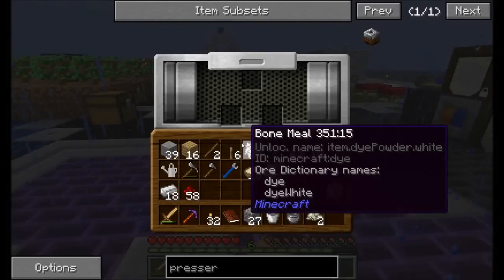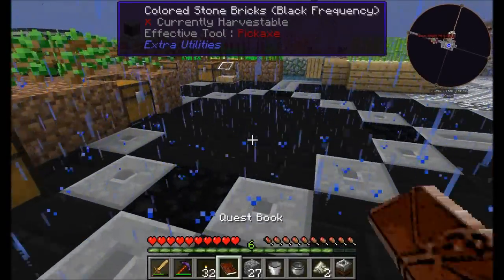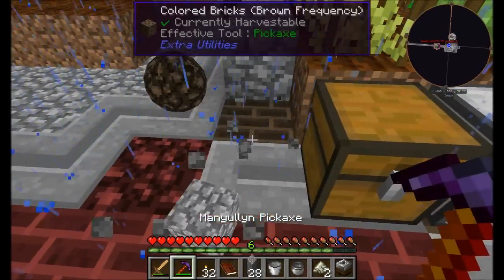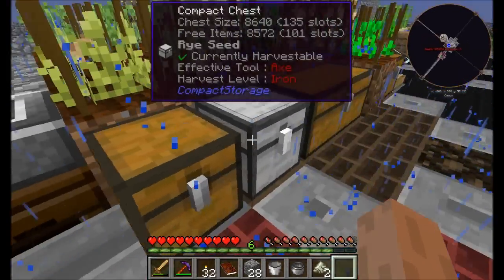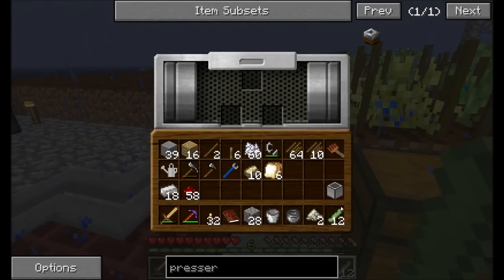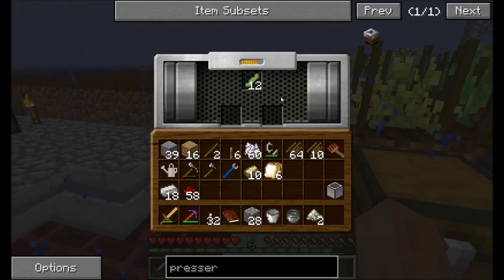I don't think this needs power, right? So if I were to bring this over here, let's say... Just realized I should check my brightness. Yep, it's bright. I think my soybeans are in here. Yeah, I don't think this needs power, so that's a good thing.